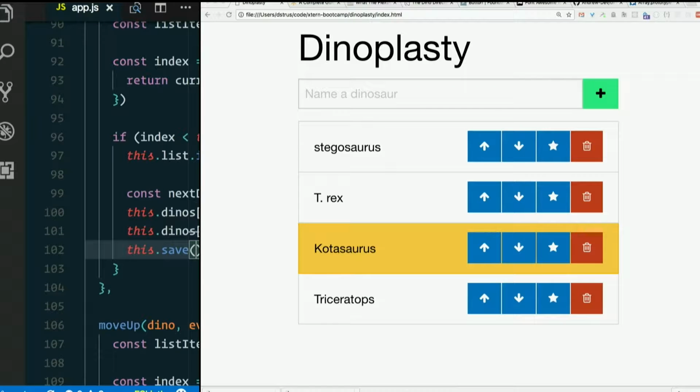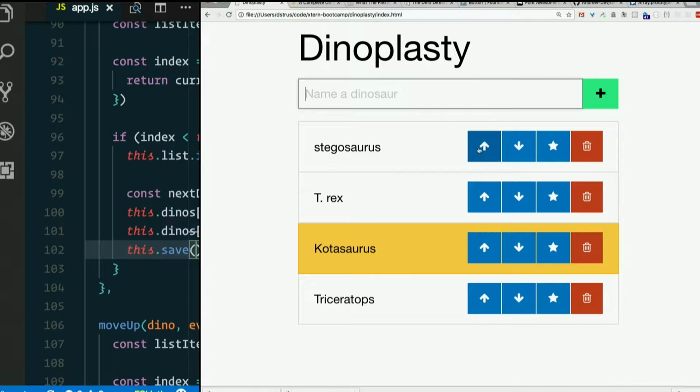Well, if we gave the user a little feedback to let them know that they're not allowed to move the top one up or the bottom one down. So let's do that with a little CSS. We've used first child and last child before. It's the button we want to change the style of, not the LI, but it's the LI that will be the first child.